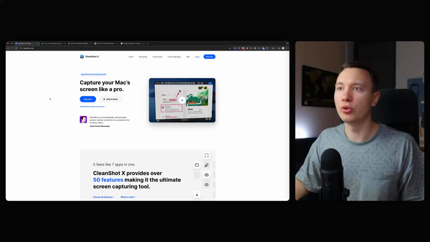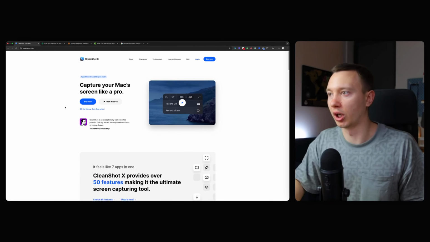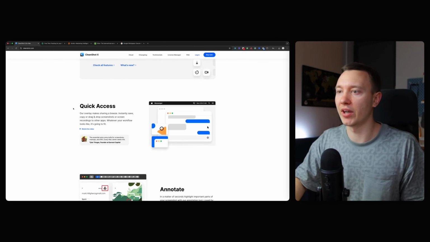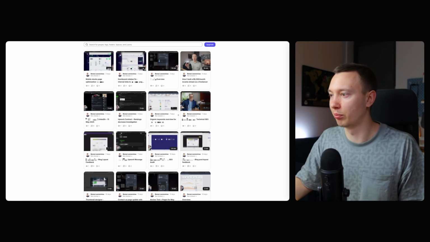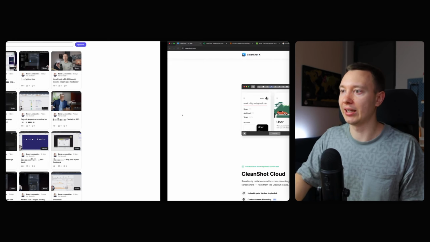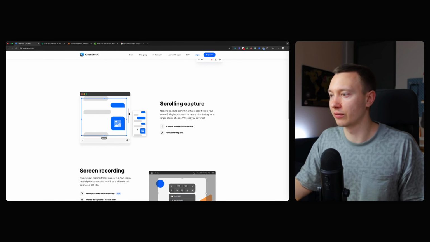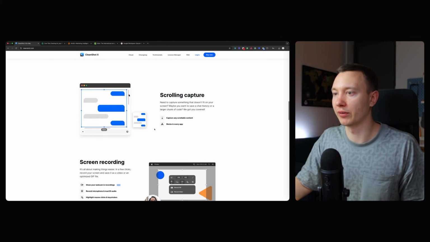Then I actually want to move to CleanShot X. This is a screenshot taking tool. It also allows you to record videos and much more, but it's a very powerful screenshot tool. As you can see, the blurring that I made on all of these screenshots right here was actually done with this tool. I've used this for, I think, a year or so, and it's been insane. This is probably one of the best screenshot capture tools that I've ever used.